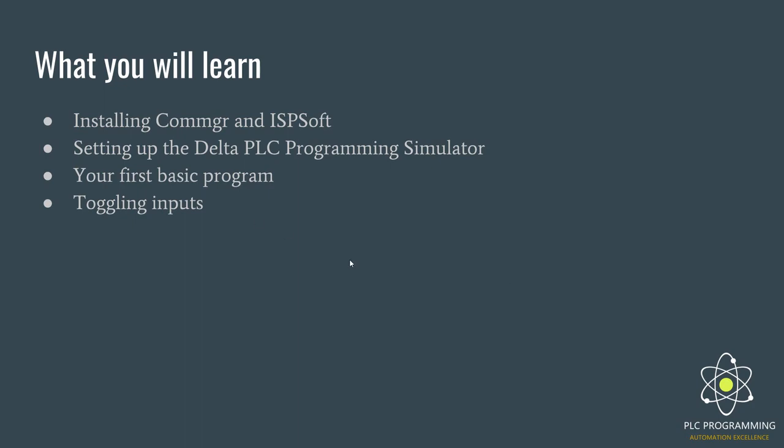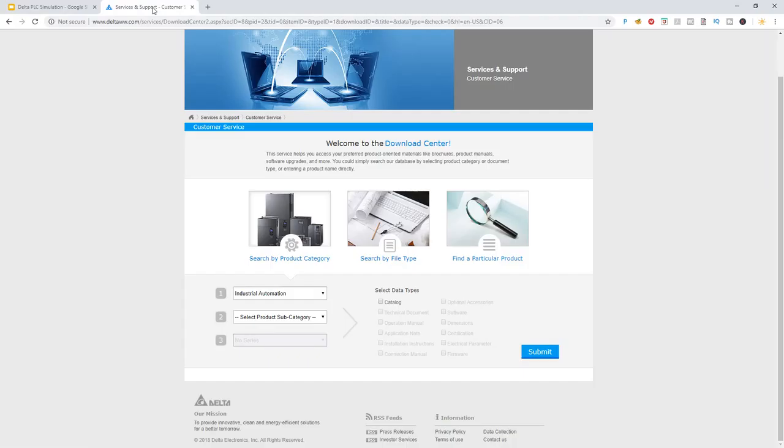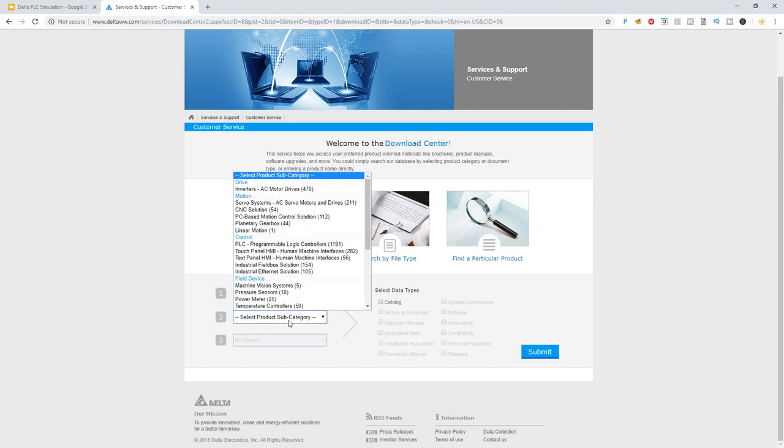So first of all, you just want to go to the Delta website in the download center, and then you would want to select industrial automation, select product subcategory, and select PLC programmable logic controllers.